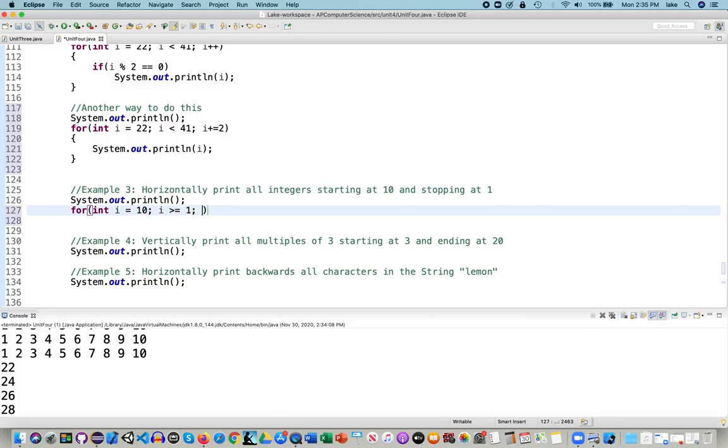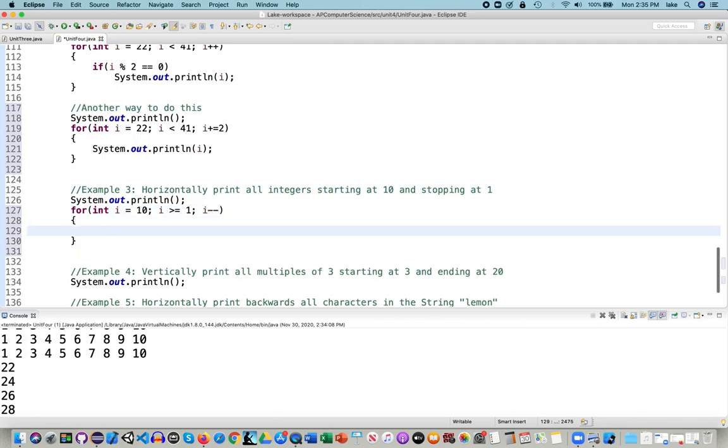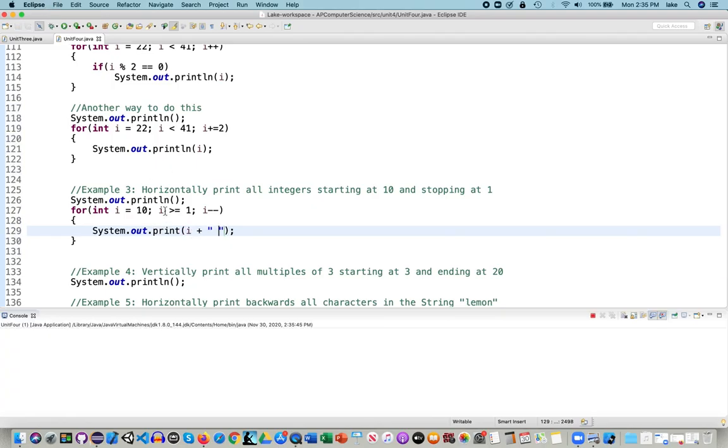Because it can start at 10 and then i minus minus. I want to subtract 1. Start at 10, take 1 off, go to 9, 8, 7, 6, 5. Go all the way down till you get to 1. And we print. Now it's printing horizontally, so I don't want to print ln. Right? I want to print, then I want to do a space after, so we can get them all going across horizontally. Here we go, 10, 9, 8, 7, 6, 5, 4, 3, 2, 1. Bingo.